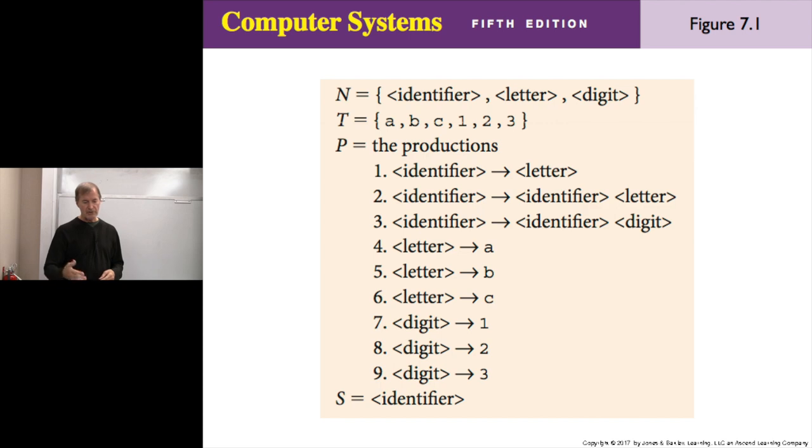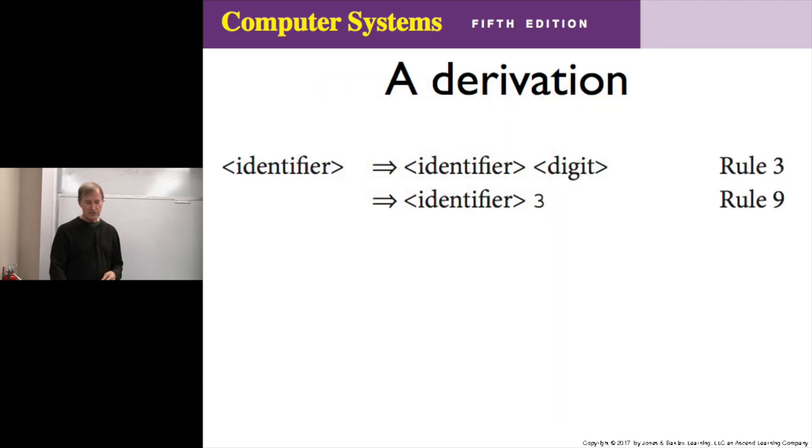For example, if you want to pick rule 9, if we look back at rule 9, digit does what by rule 9? Produces a 3. So in this next step of the derivation, that digit produces 3. We replace digit with 3 because that's what it produces from a rule of production. And why do we use a double arrow? Because this is a derivation. A double arrow is derives, but we derive by substituting in using each rule of production, which is a single arrow. The productions are single arrows. Are you with me? This is a derivation, so it's a double-stemmed arrow.